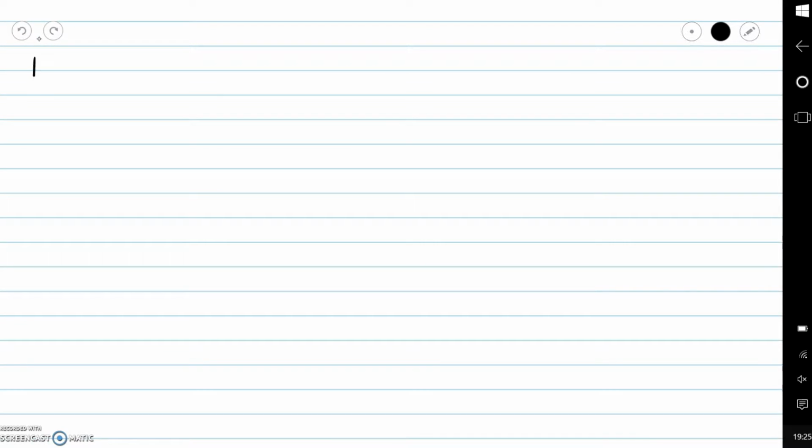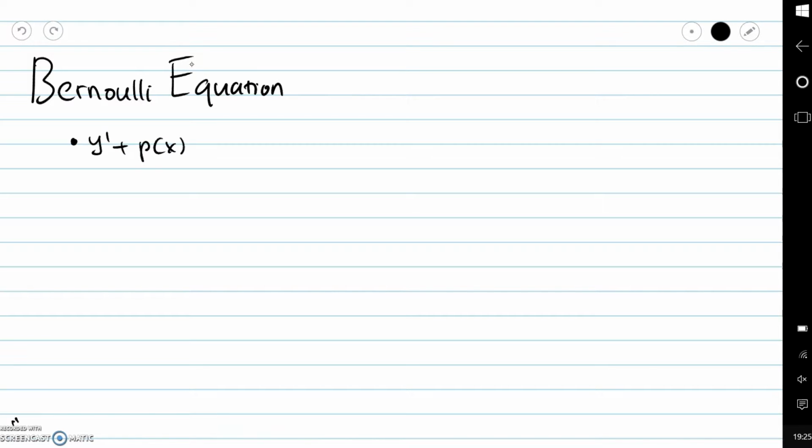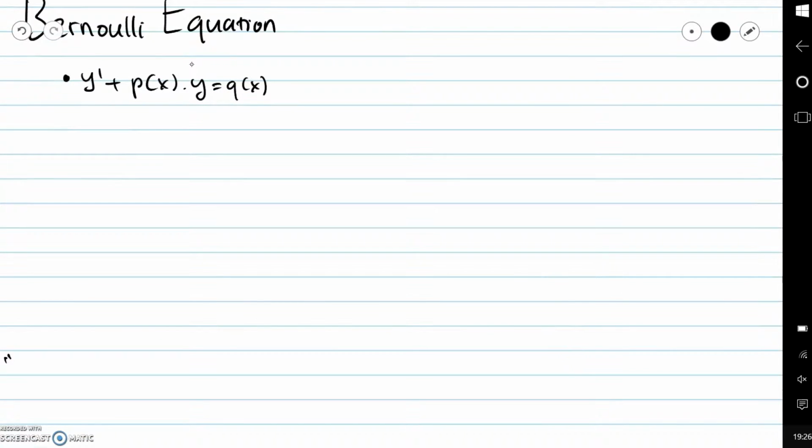After learning the way we solve a linear equation, let's try to solve a slightly different form. It is called the Bernoulli equation. This method was found by Leibniz in 1696. So when do we use Bernoulli? We use Bernoulli when we have this kind of form. The difference is that we have y to the power of n on the right side of the equation.